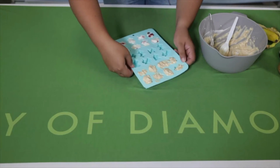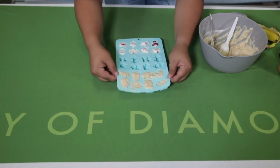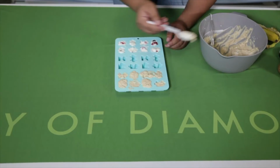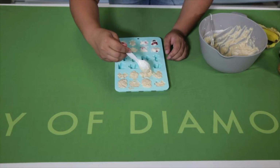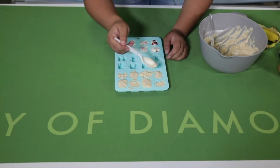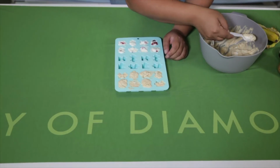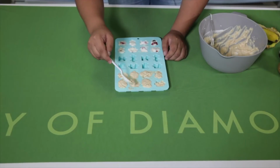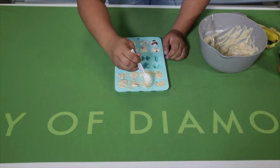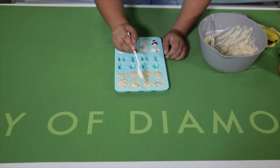Then again, I'm going to lightly tap. You can see how some of these little slots of the silicone mold, the mixture kind of fell and settled a little more. So you could refill those and add just a little more just to top them off. Or again, you could always take excess and drag it over to the next slot.